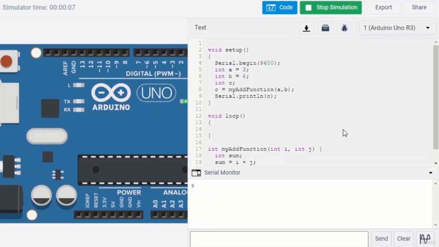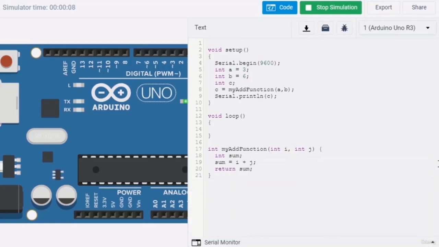So let me explain how this function works. So first, before I went inside the void setup or the void loop, I created my function. My function has a return type of int, so it can only return integer values, not values that are decimal.